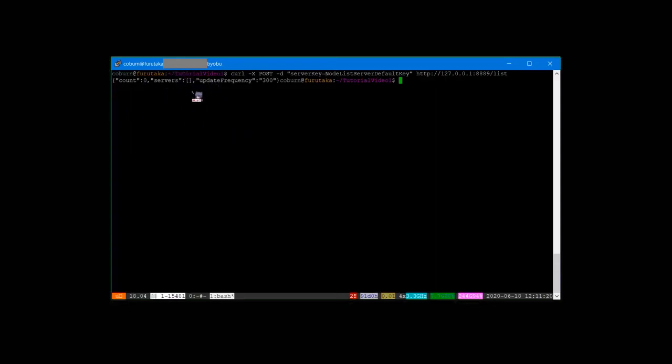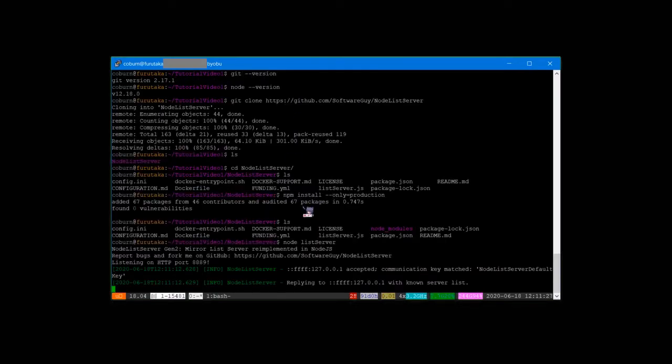The server list is empty, and the update frequency is 300. More information on that later on. And as you can see, it actually accepted a localhost connection with the communication key, the default key, and it replied with the known server list, which is good.